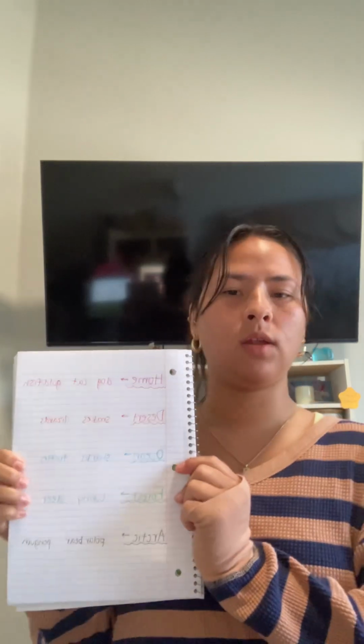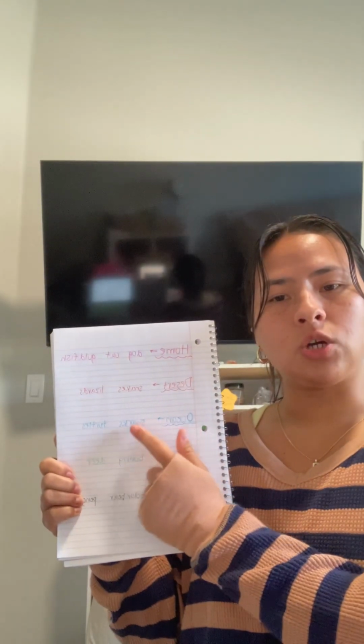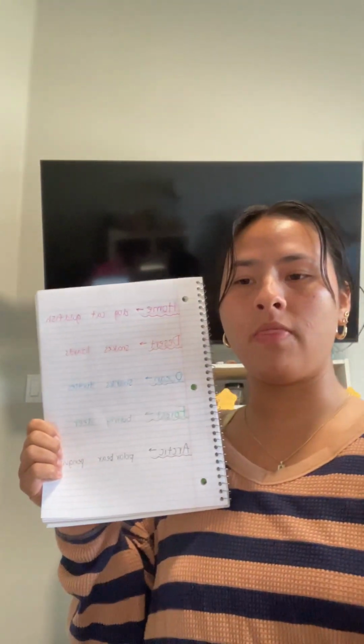So yesterday we talked about what animals we see in our home, in the desert, the ocean, forest, and the Arctic, and we came up with this wonderful list. So we will go through that again. At our home we might see dogs, cats, and goldfish. In the desert we might see snakes and lizards. In the ocean we might see sharks and turtles. In the forest we might see bunnies and bears. And in the Arctic we can see polar bears and penguins. So these were great ideas, and we will just be expanding on that.